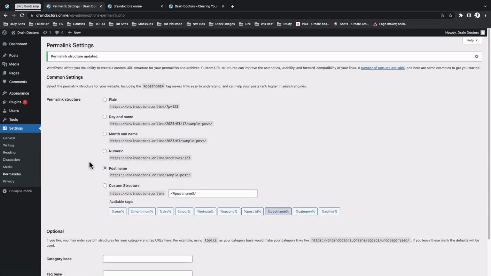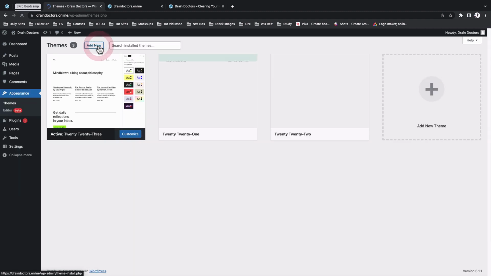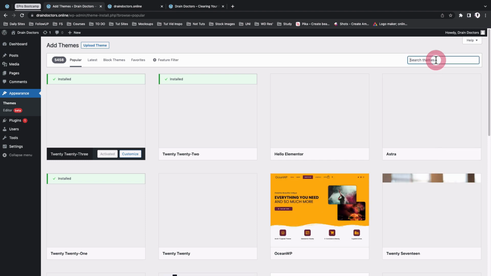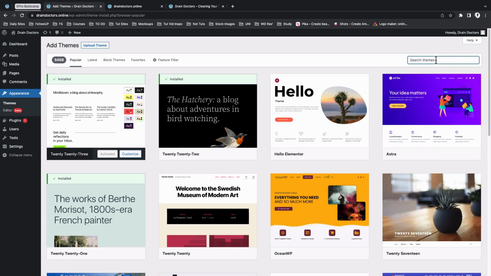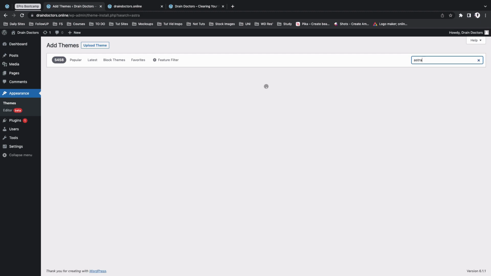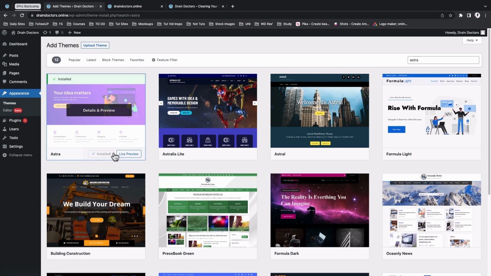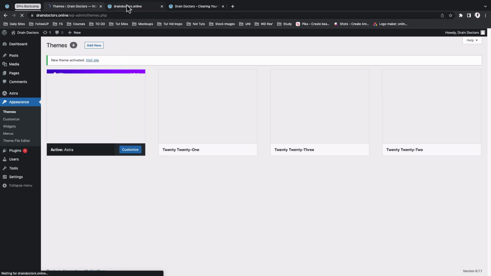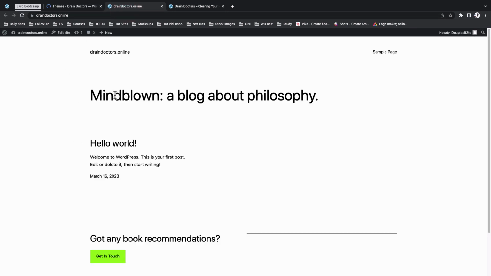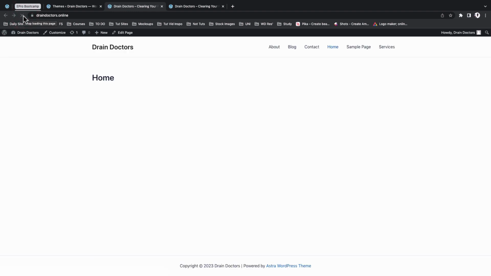Now it is time to go and add a theme that we are going to be using. So under appearance, themes, we are going to say add a new theme. We will install the Astra theme. It actually shows up over here. In case you don't see it showing up, just search for Astra, install, and have it activated. Now when I come back here to my website and reload, you'll see that the layout changes because we have changed the theme. All right, great.